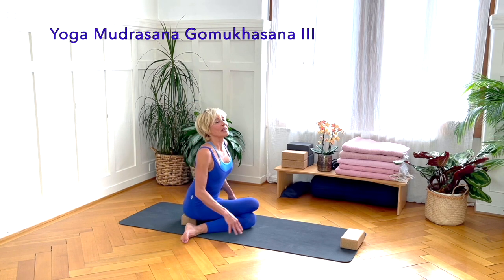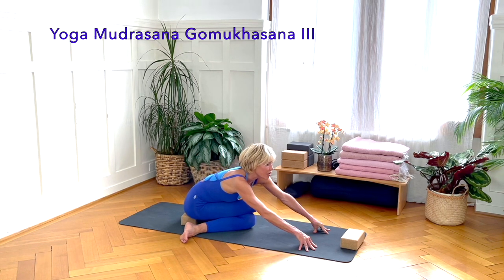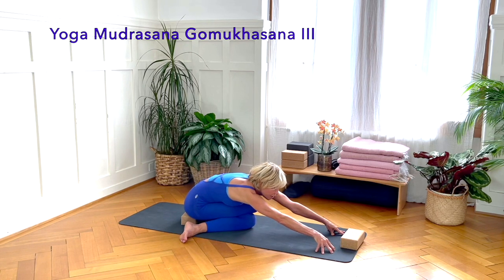And then when all of that is installed, we are coming forward to Yoga Mudra. The important thing is to push into the hands to push the hips back. So even though the spine is coming forward, the hips are pushing back. Stretch the arms. Don't let the elbows bend. Those arms are strong. Engage. And you're pushing into the fingertips to push the hips back, lowering the head down. That's it. Try to relax the lower back and the hips, and to send every single exhalation to the area where you feel the most tension.